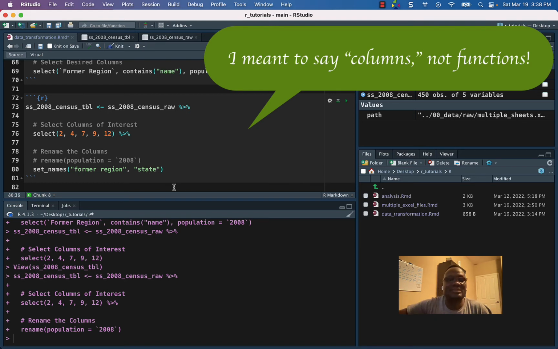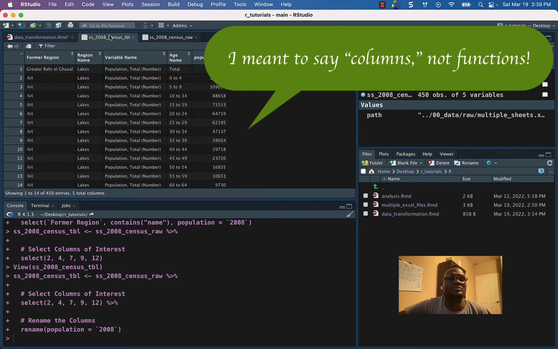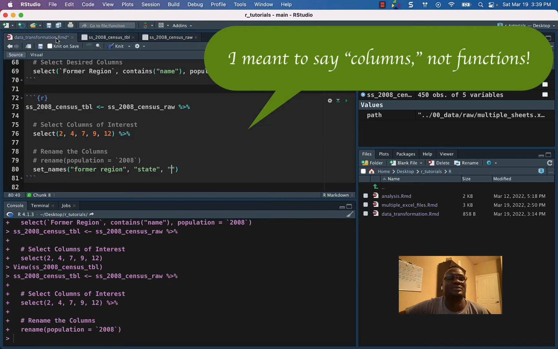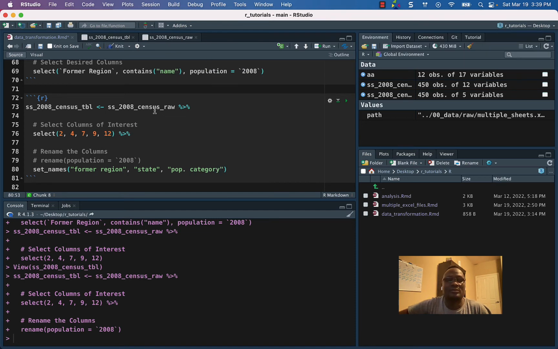And then state, and then let's say maybe population category, pop category. And then the next one is, I think, age category. And then population.